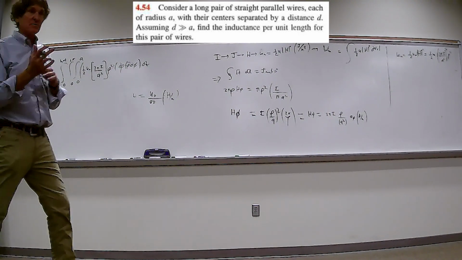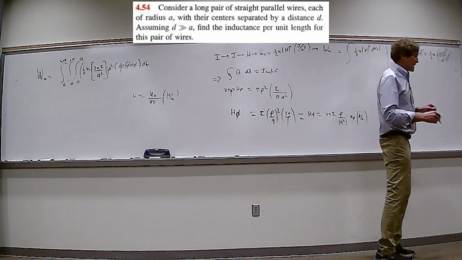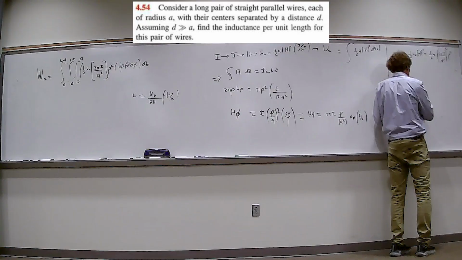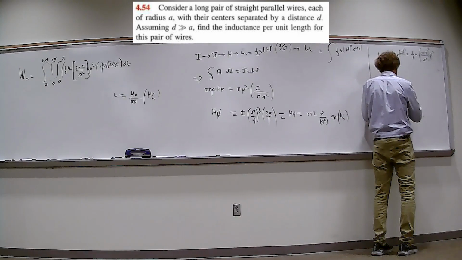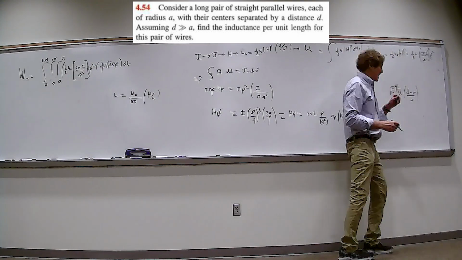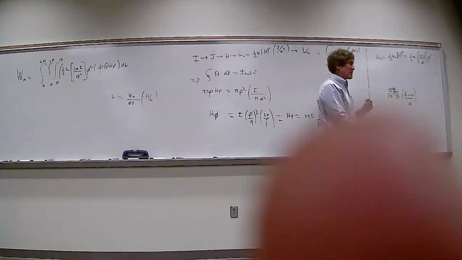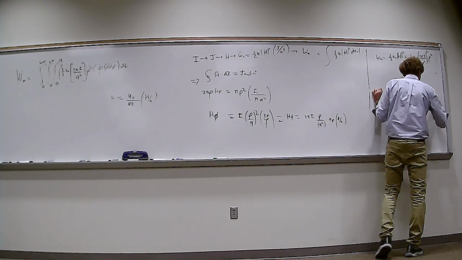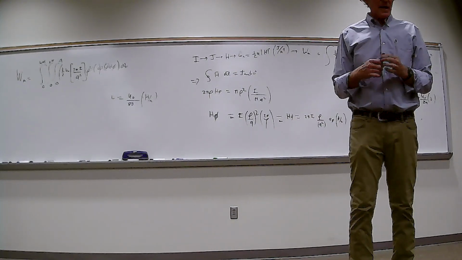Do you all follow me? Now, I'm just trying to finish this before we leave. We had the actual outer inductance as, just listen to me, it's mu0. At the end of the day, we had 10 to the minus 7th times the natural log of d minus a over d. Do you follow me? I'm trying to just write this down. That was what we had before, right? Now we have to add 2 of them. So when you do, you're going to have plus mu0 over 8 pi times 2, or mu0 over 4 pi. That should be his answer, is it? I'm trying to make sure I got it.